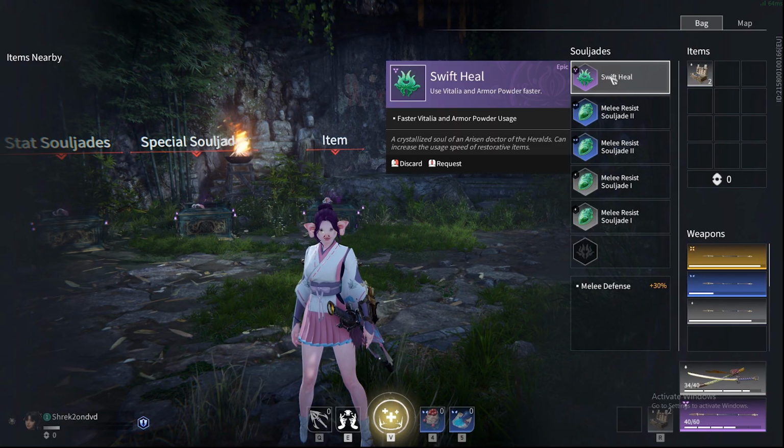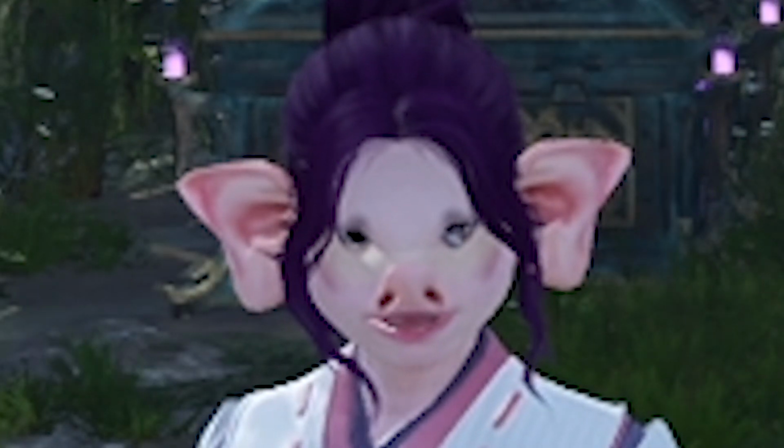Secondly, while you're injecting yourself with your needles to heal up and get shield, you want to make sure to have a swift heal because that'll make the entire process 50% faster. Secondly, you can fill the rest of the slot with anything that will complement your weapon of choice.